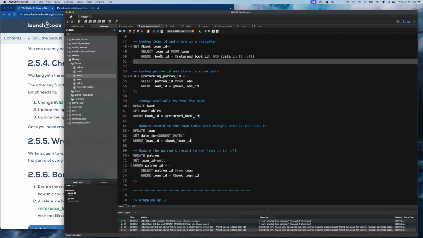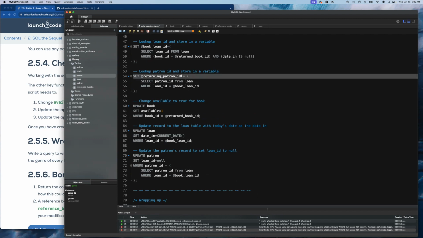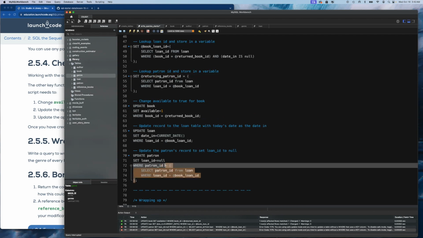Just like we did above, we're going to do this subquery to return that value, store it in here, and then we can use it directly right here, just like we did with book loan ID here. That value will have already been stored. So when MySQL Workbench is running this and saying, oh, but you're in safe mode, the value is already there, so it's going to recognize this as being a straightforward lookup.